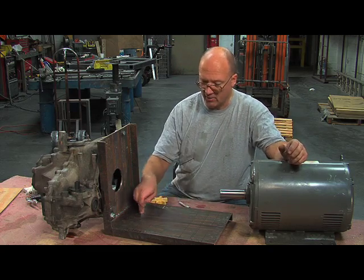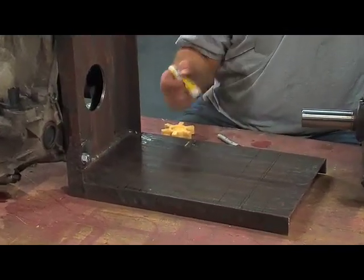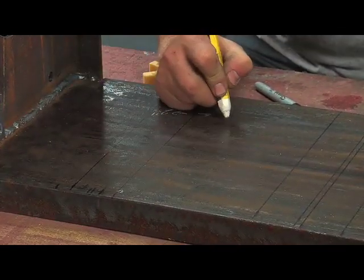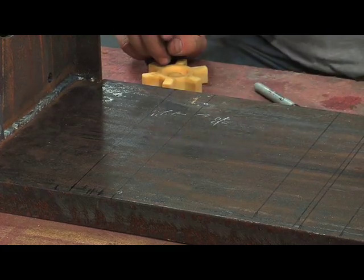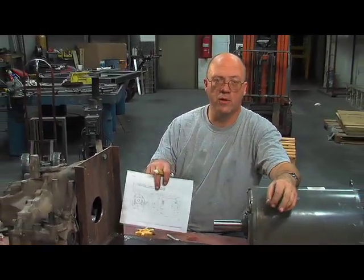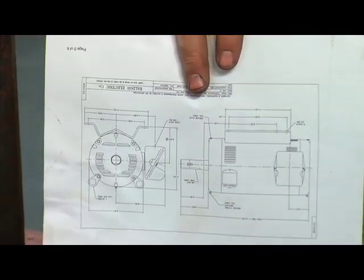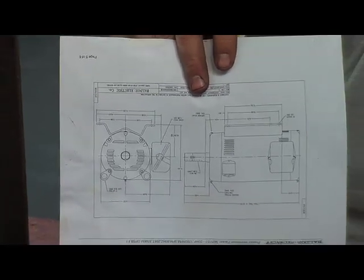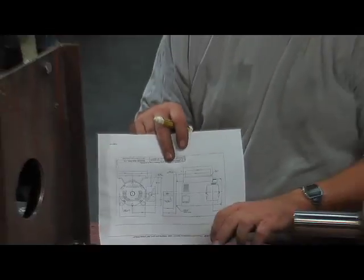Now we've got the center line laid out and the front two bolt holes set up. We're going to go closer in by two inches and further back by three-eighths of an inch, and put in three sets of holes. I do have the blueprint for the motor — very handy but normally hard to get — which tells me the spacing of the mounting holes on the bottom of the motor. The motor actually has three sets of holes, and I'm going to use different pairs of those so I don't have to put holes too close to each other.